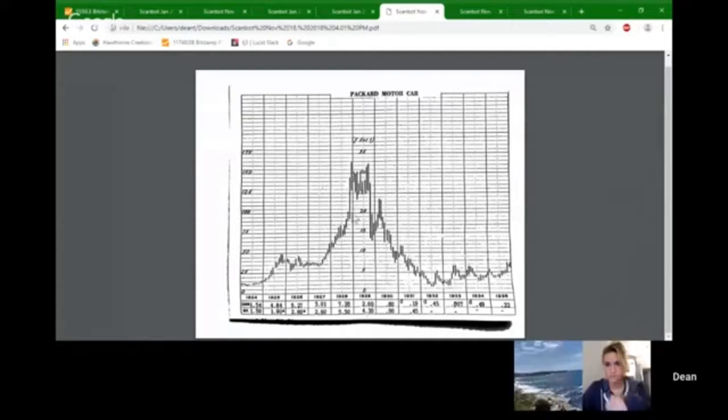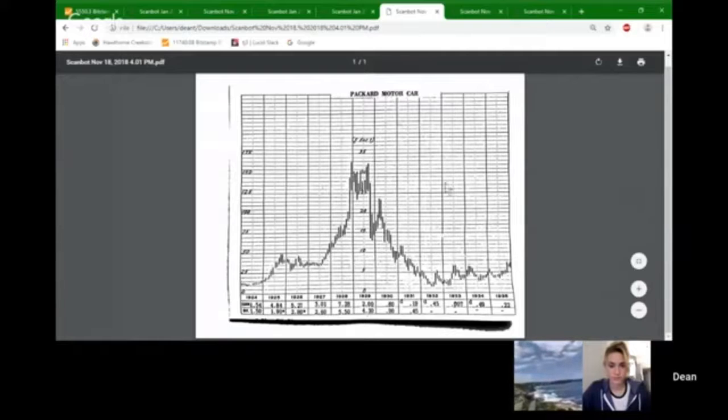So I'm not sure how to read it, but this is called the Packard Motor Car. Anybody that knows about old cars knows that this was a great car for a while, and then they basically were bought out and went out of business. But notice that even with this kind of a different top, we end up back all the way below the phase 1. And here again, 1932, 33, 34, 35, we barely moved up.